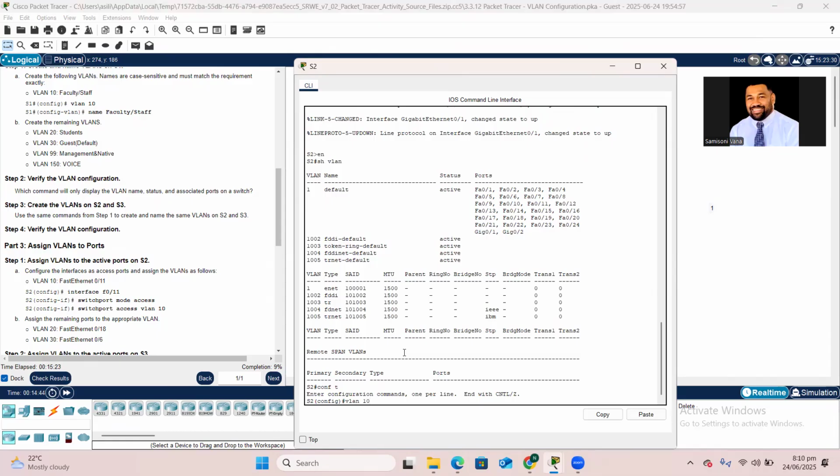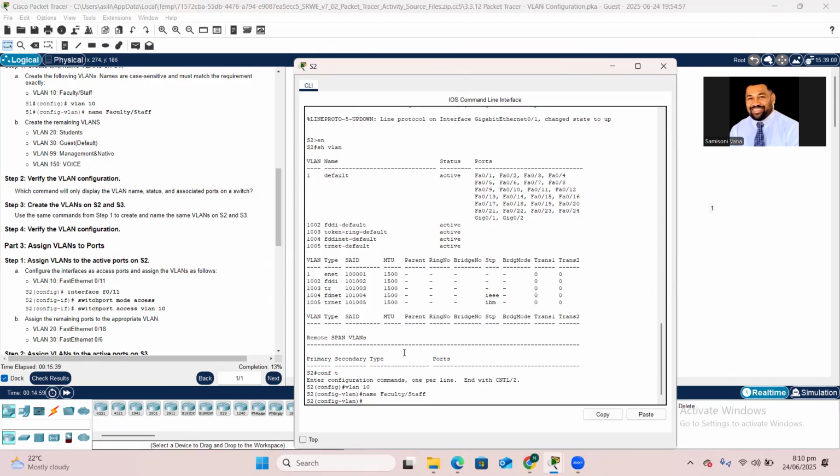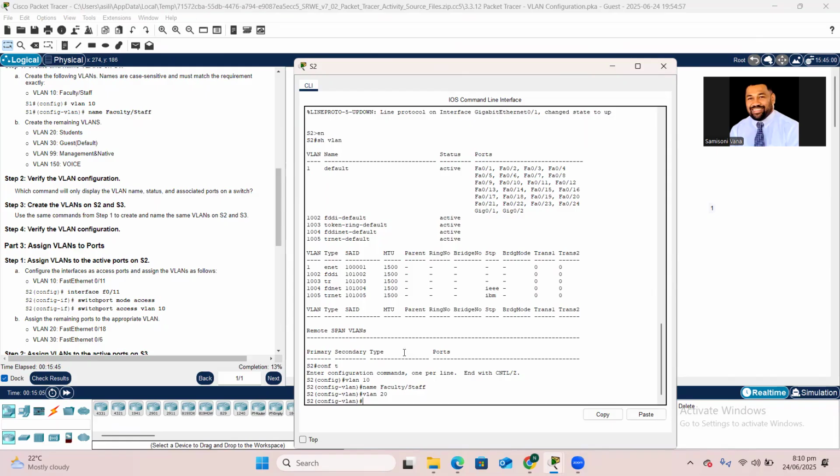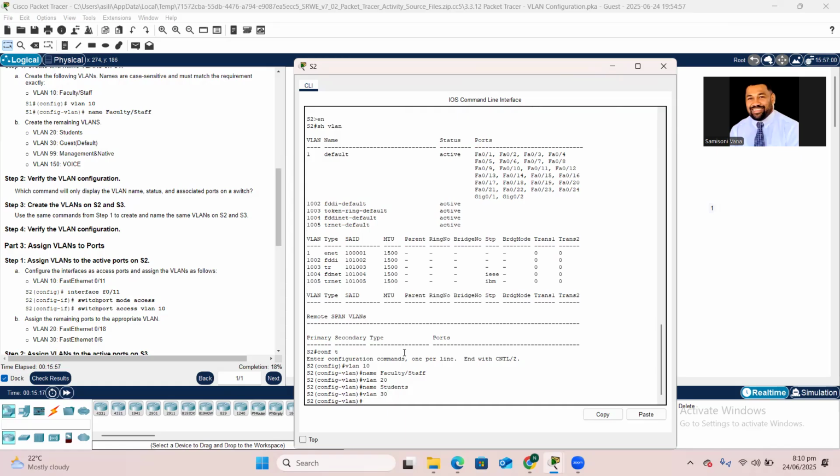VLAN 10, name faculty/staff. VLAN 20, name it students. VLAN 30, name it guest.